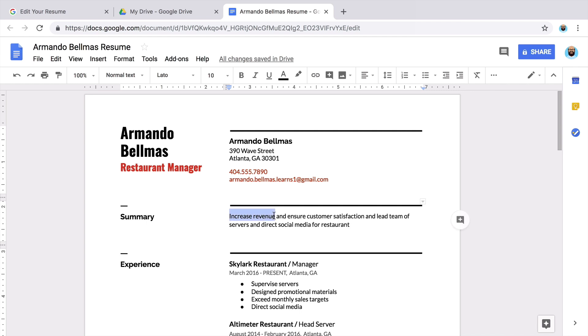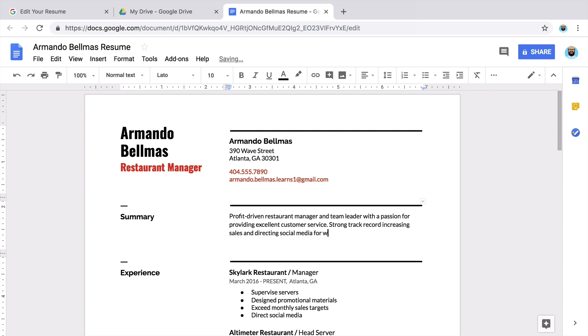Begin by mentioning your current job title or role. Most recruiters and hiring managers only spend a few moments reviewing a resume, so keep your statement brief. If it is more than a few lines long, they may skip over it. Include three or four key details about yourself that will capture the attention of your reader. Write one to two sentences that sum up the specific skills and accomplishments most relevant to the job you're applying for.